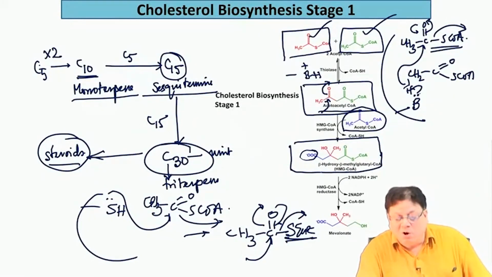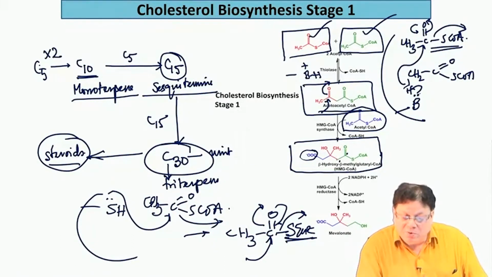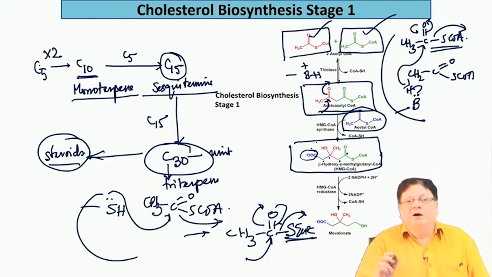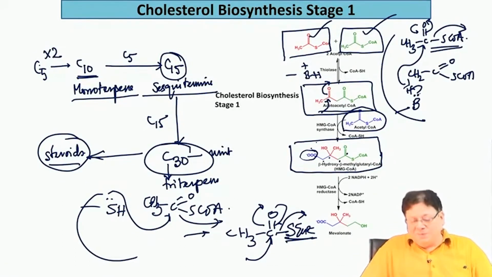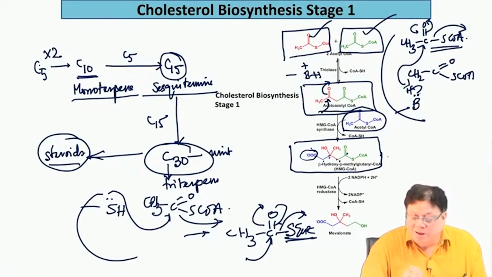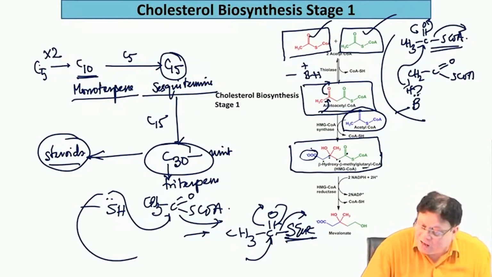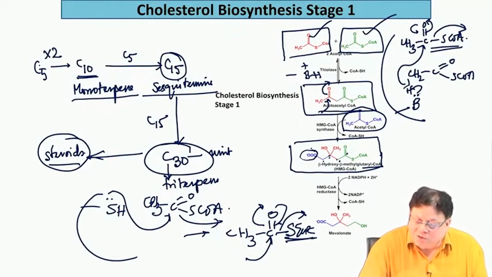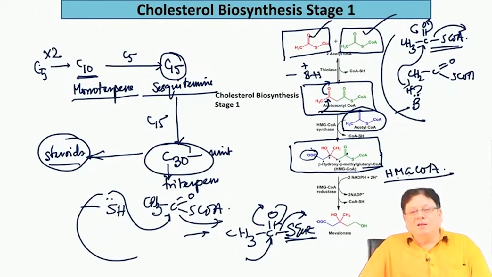Okay. This is what is called beta hydroxy. See, this is a dicarboxylic acid, 1, 2, 3, 4, 5. A 5 carbon dicarboxylic acid is known as glutaric acid, and you have a hydroxy here, and this is the alpha carbon and that is the beta carbon. So, this is what? Beta hydroxy beta methyl glutaryl CoA, and that is what is called in abbreviation HMG CoA, beta hydroxy beta methyl glutaryl coenzyme A. Okay.